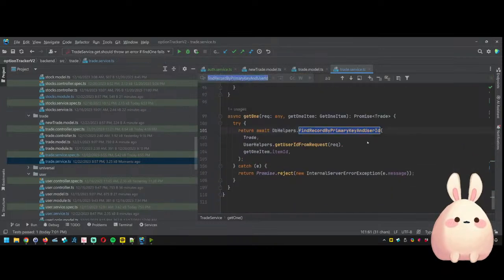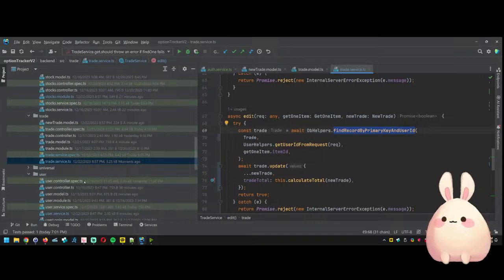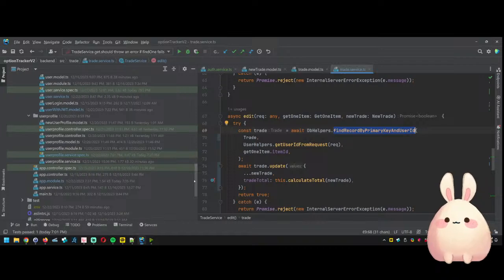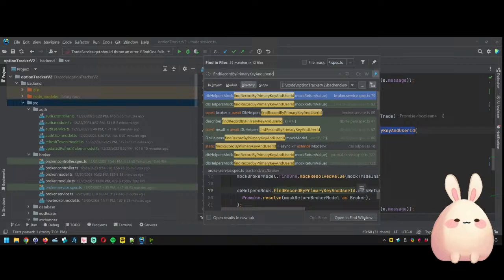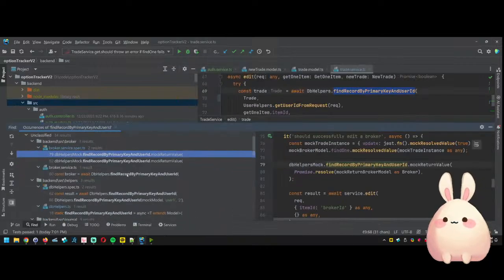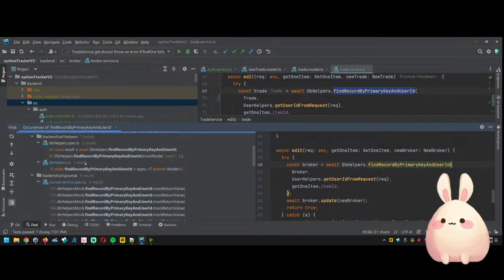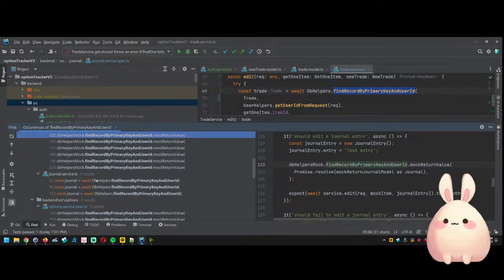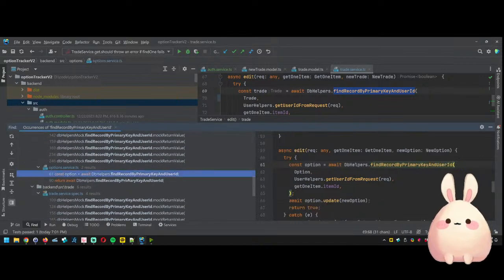Let's double check every other place we're using this. Cool. At least we've checked it in this file. Let's go ahead and check everywhere else, because, you know, why not? You're using broker, which is fine. You're using, hold on a second, journal, cool.